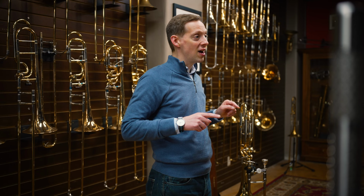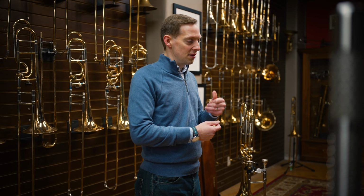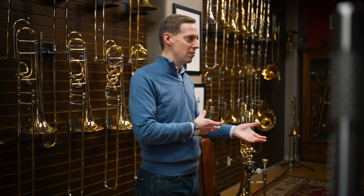The third point is patience, and I can't emphasize enough how important it is to be patient with yourself and have an intelligent patience. When you're developing something that you don't know how to do, your body just doesn't know how to do it. And you have to have patience to figure that out, but also to figure that out in a smart way. The example I'll use is when I was at Juilliard and I played my tenor trombone, I could play a pedal B flat and I topped out at about a pedal G. That's about as low as I could go.